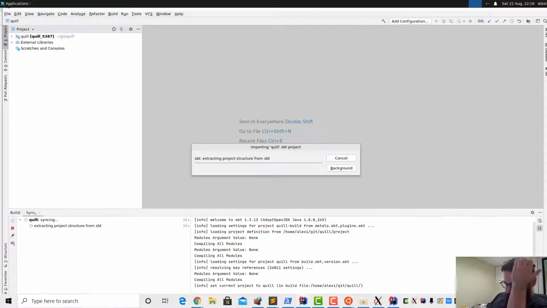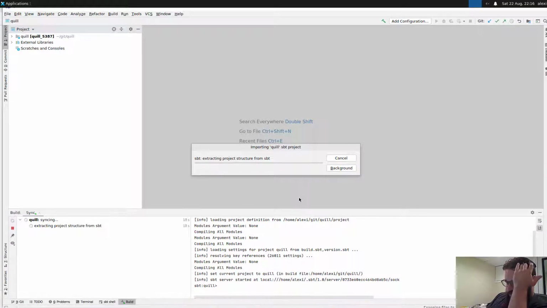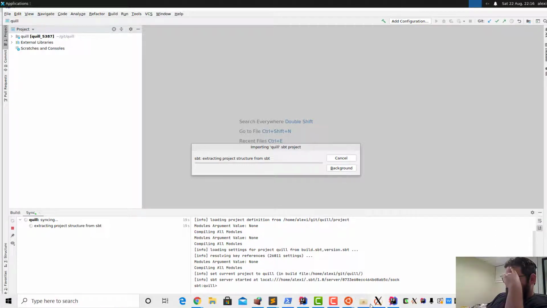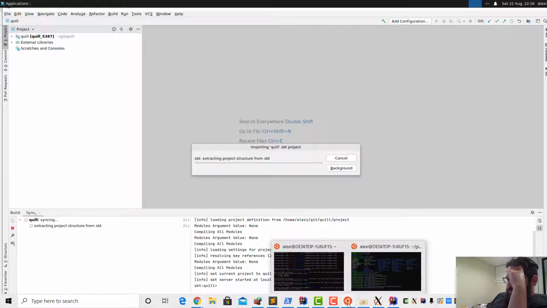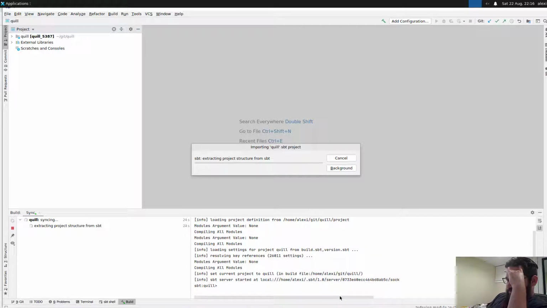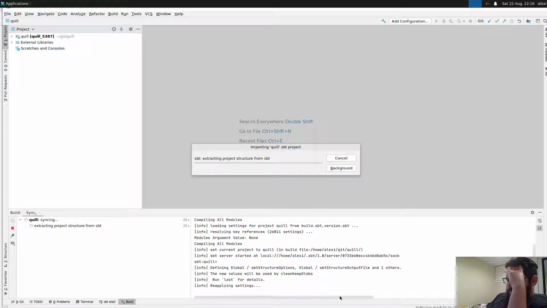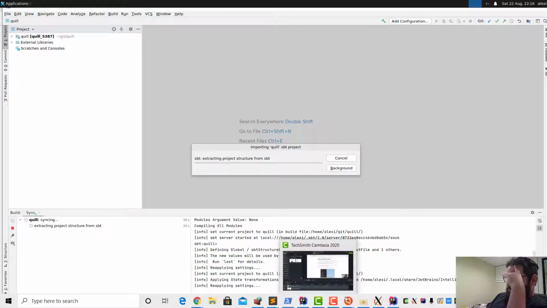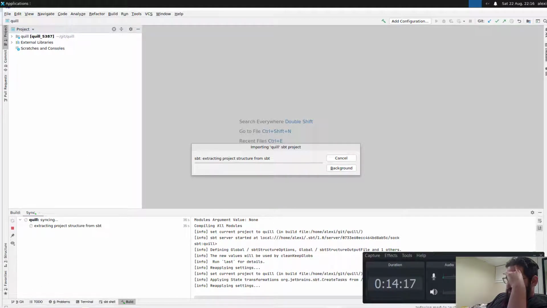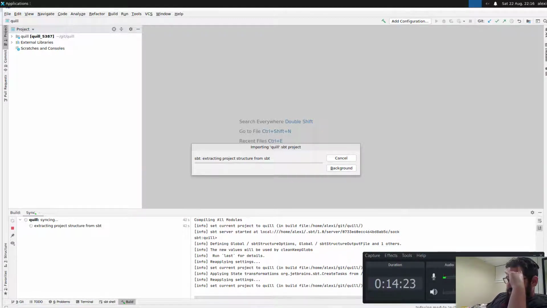And let's wait for it to import all the SBT modules, etc., etc., etc. This might take a bit. I guess pausing here for a minute.